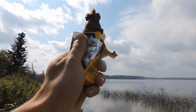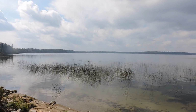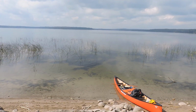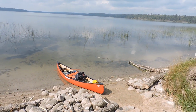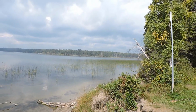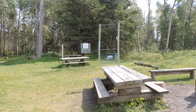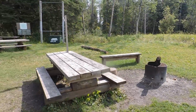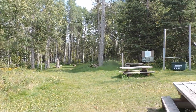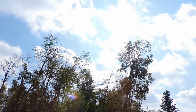Quick break on shore for a chocolate bar. This is a different little campsite. Fire pit there. There's two fire pits over there too. Sun's out.